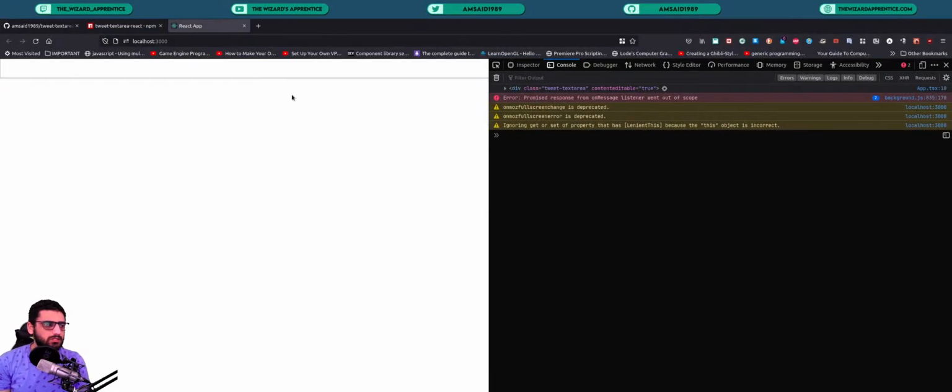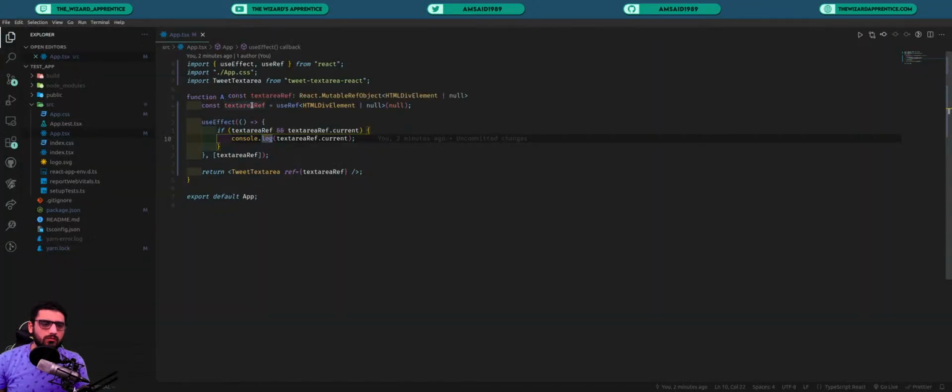I'm going to be getting the length of the text from the component. So that's why I'll be using the ref, and that's why I needed to enable the ability to pass refs to the component.